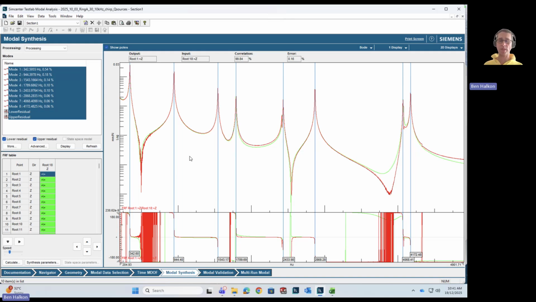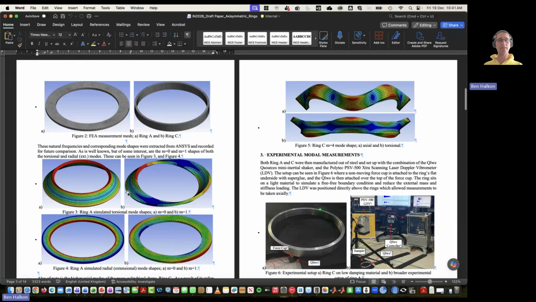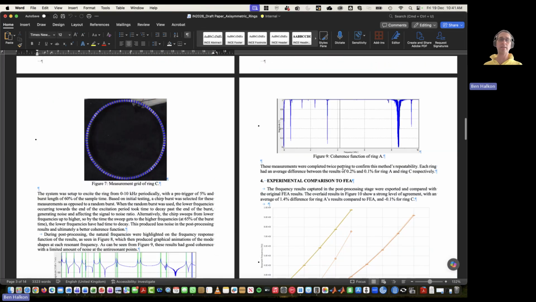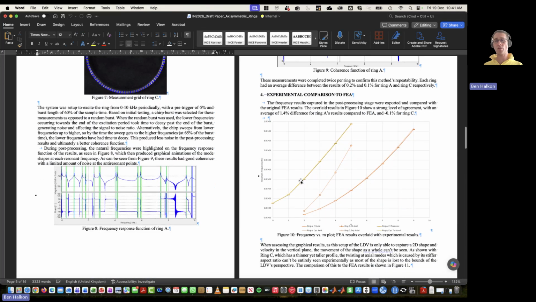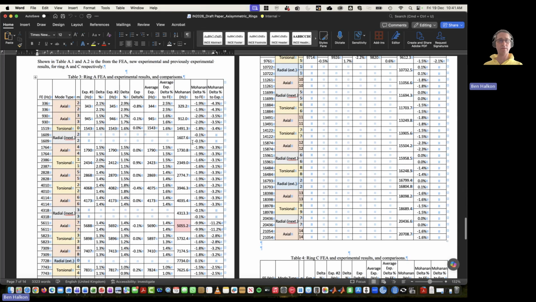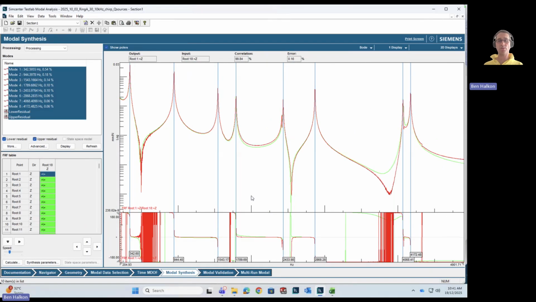These are the sorts of things that we would be able to explore using finite element analysis, and that's what this paper looks at. This paper predicts using finite element analysis where these frequencies should be for these various rings, and then looks at experimentally determining them and comparing and contrasting experiment with simulation. And there are some tables in the back which give the full description. So perhaps for this particular ring, there are some close modes, axial and radial in extensional, and that's maybe what we see there, but this requires much more analysis.